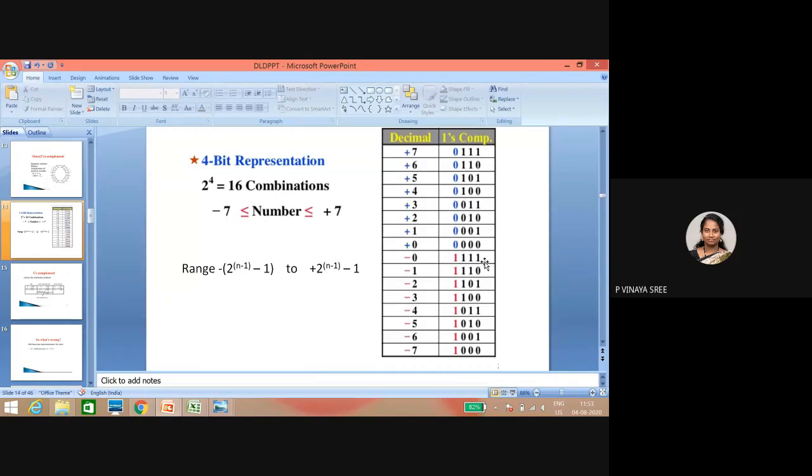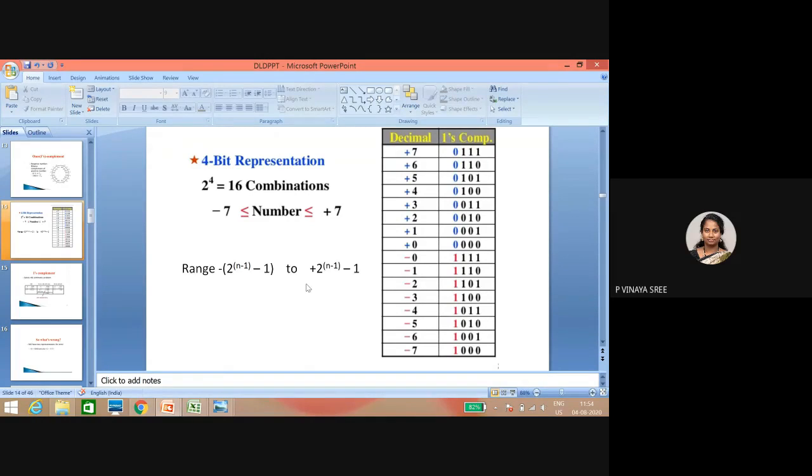So you have to know whether the answer you got is correct or not. And while doing binary subtraction using one's complement, again you have done one's complement so that you got the actual answer. Here the range for one's complement is also minus 2 power n minus 1 minus 1 to plus 2 power n minus 1 minus 1. So consider n equals 4. 4 minus 1 you will get 3. 2 power 3 is 8, minus 1 you will get minus 7, and again 8 minus 1, plus 7. So you will get the formula, and it will be the same for signed magnitude and one's complement representation.